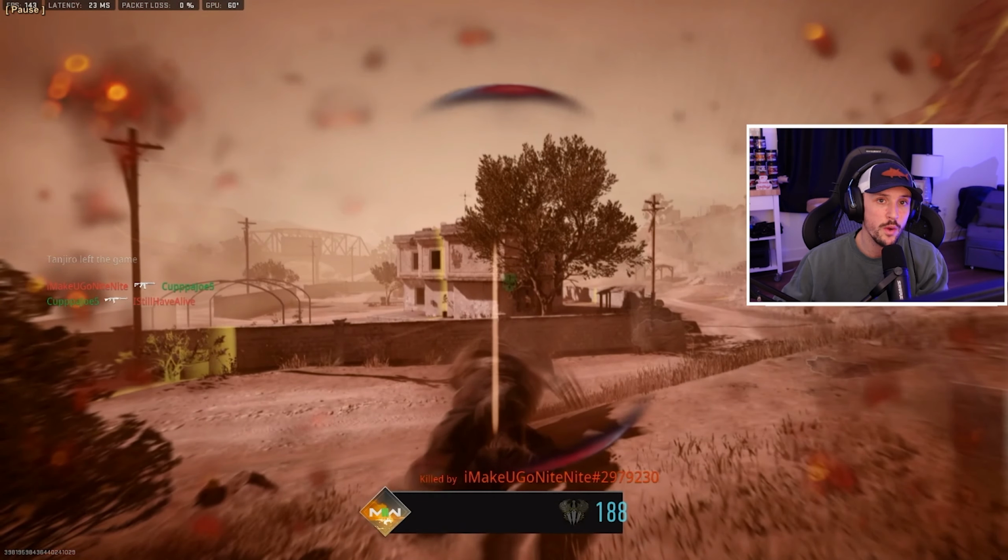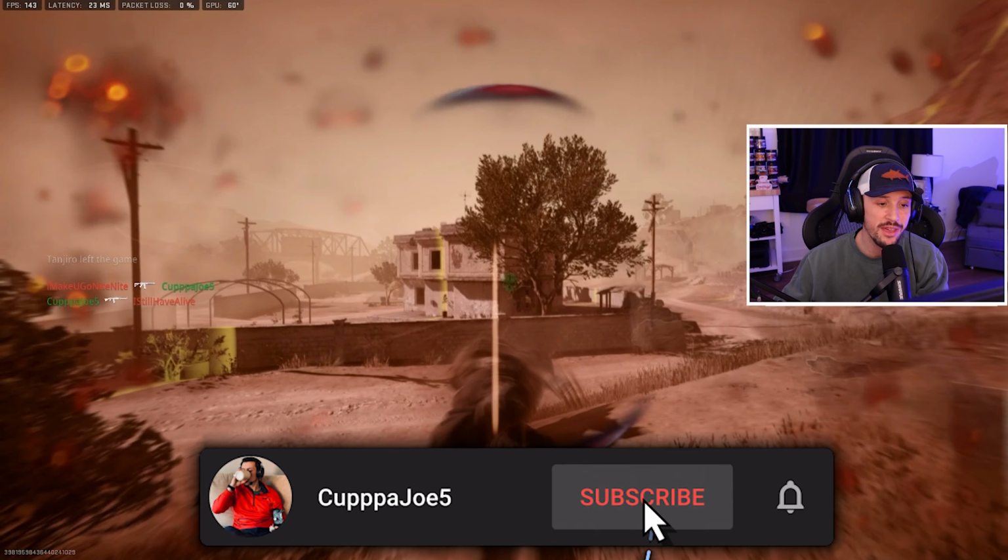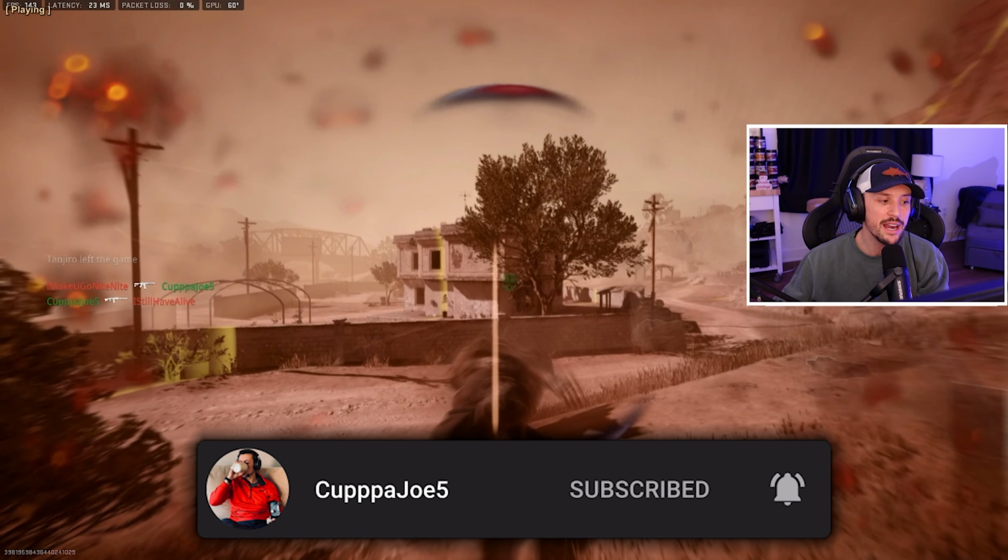Really unfortunate situation. Always think about your power position. Always think about where your cover is, and try to rotate early if you can. If you can't rotate early, try to commit to that gas mask.